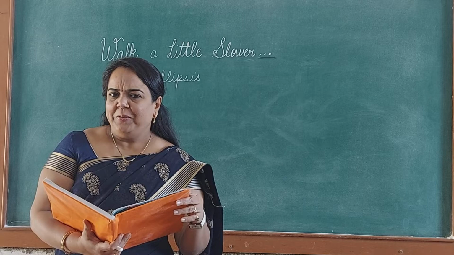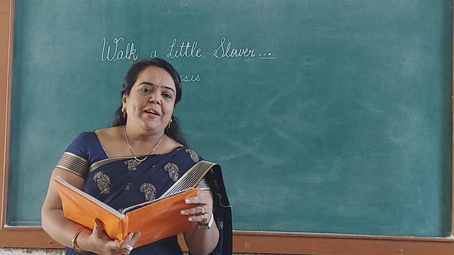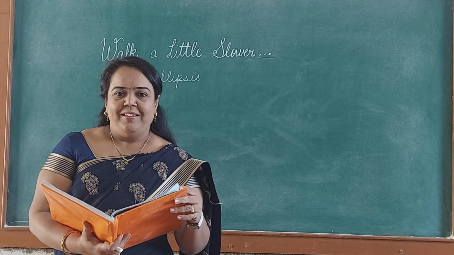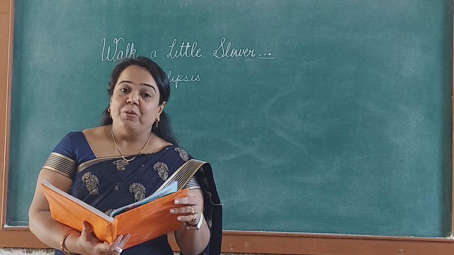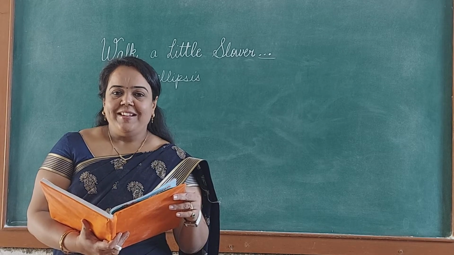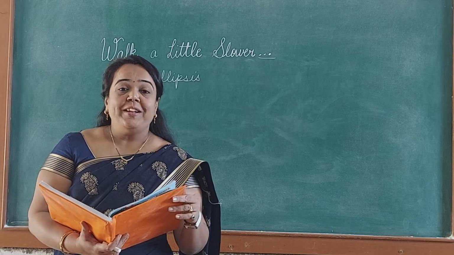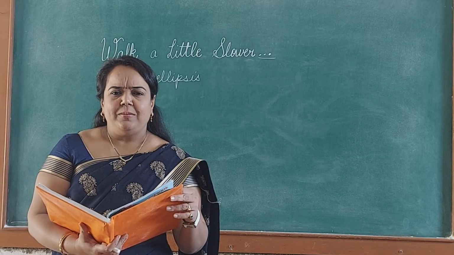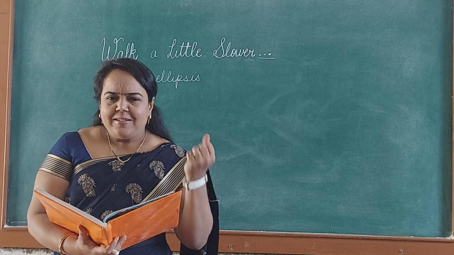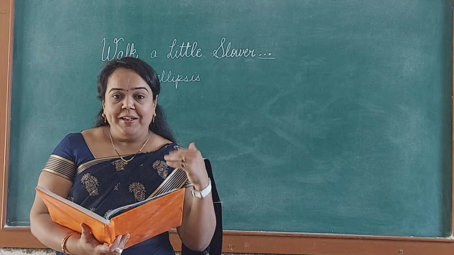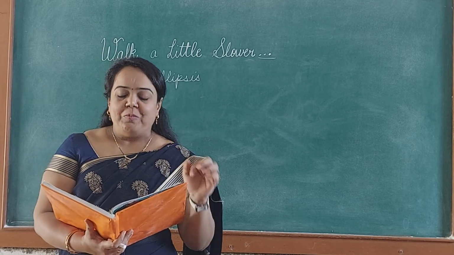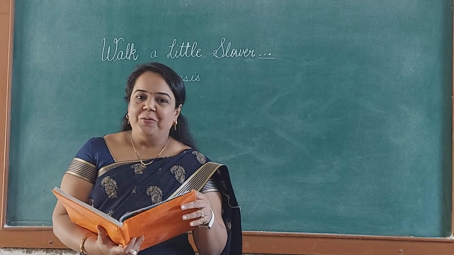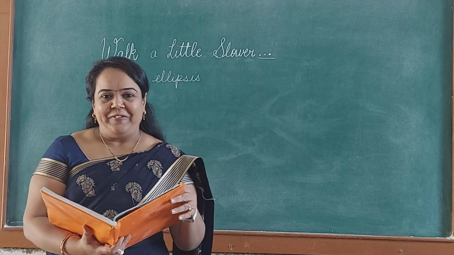I am following you means actually for children their parents are their role model. They want to follow them. They want to become like them. Yes, and from childhood they are observing their parents. So here also he is saying to his father, please walk a little slower. I am following your footsteps and I don't want to fall. I don't want to fail in my life.